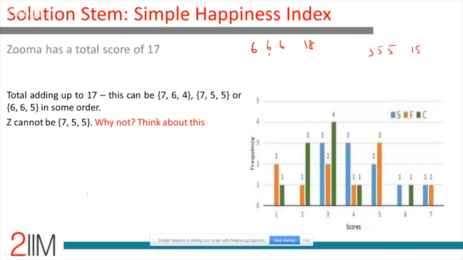Let's say highest is 7. We could have a 7 7 something. 7 7 add up to 14 plus 3. That is one possibility. Or we could have a 7 6 4, 7 5 5 or 6 6 5. So 7 6 4, 7 5 5, 6 6 5. That's what we're looking at. So 7 6 4: 7 could be either of these two, 6 could be either of these two.